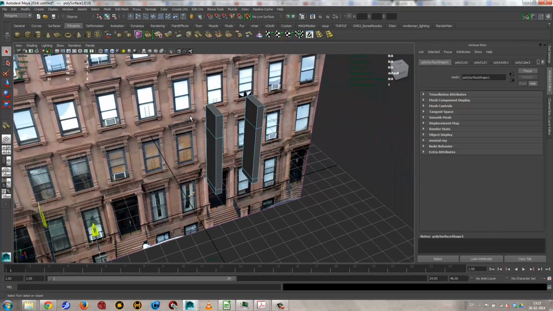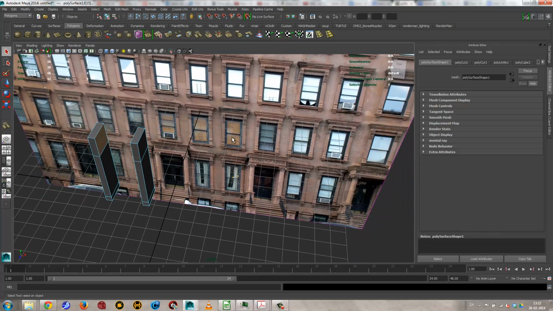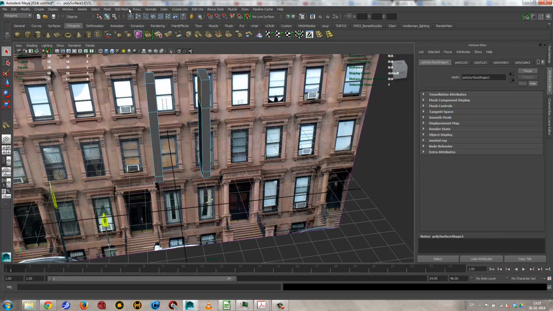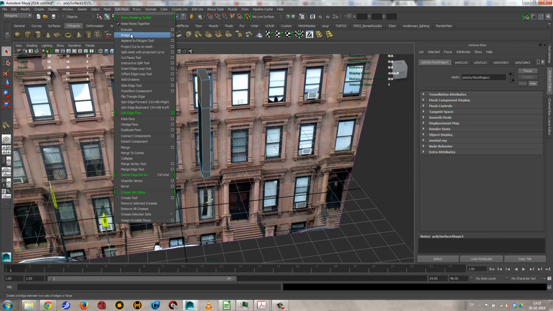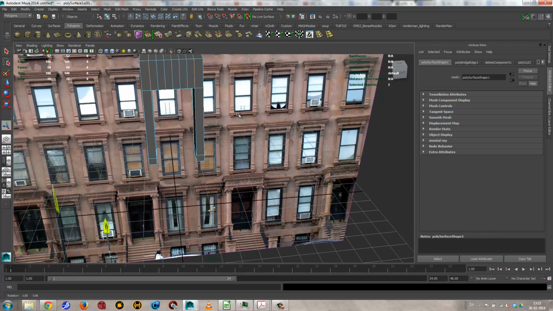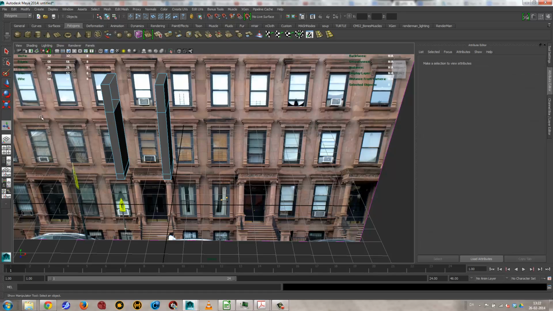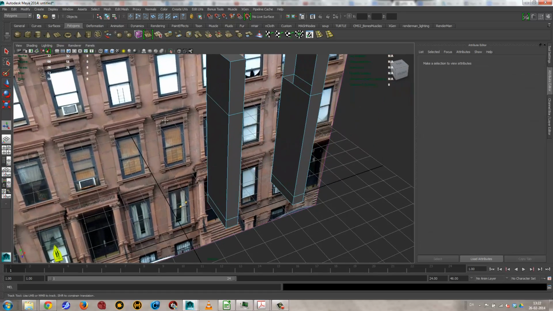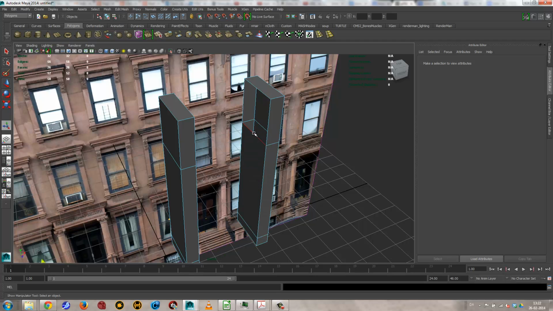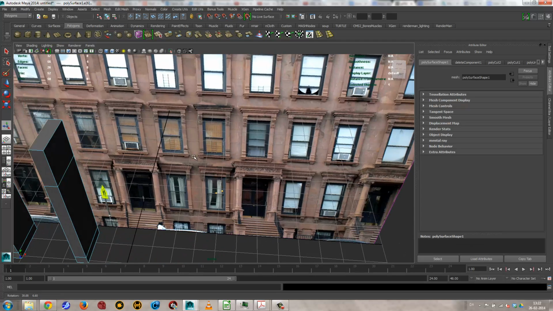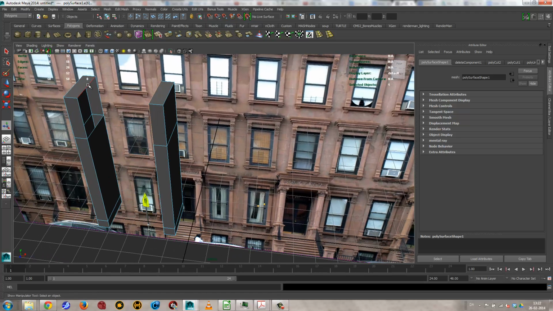Then I have this, and then I want to connect these, so I grab the face here and the face here, and depending on which version of Maya you're using, you can just select the faces and then go Edit Mesh, Bridge, and it'll connect these. Or if you're using an older version, you need to delete both of them, and then grab Edge, and then grab the edges going around like this, and the same thing for the other side here, and then go Bridge.